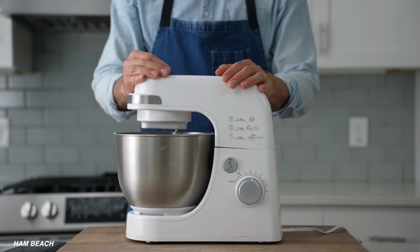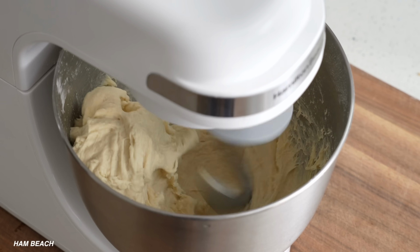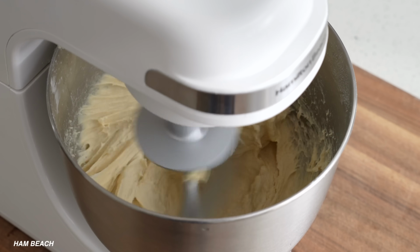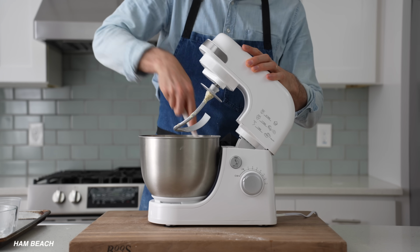So first up, even with this larger batch size and higher speed, I had a very hard time getting the dough hook on the cheaper mixer to grab the dough. It just kind of pushed it out to the edge and then gently massaged it without ever really gripping it or kneading it. I tried to scrape the dough down a few times to get it more involved with the dough hook, but it just couldn't make progress.